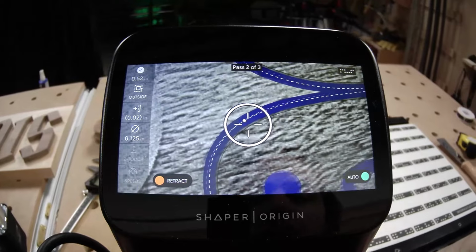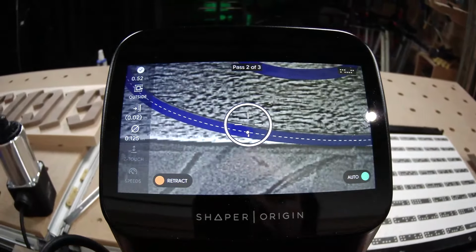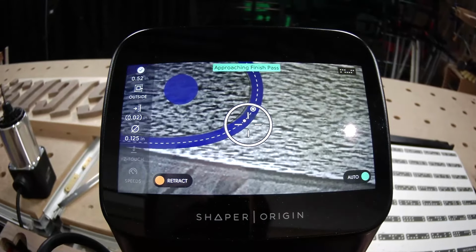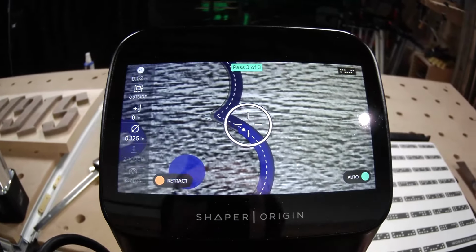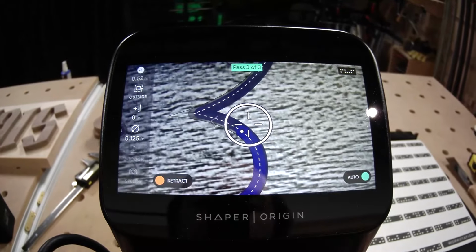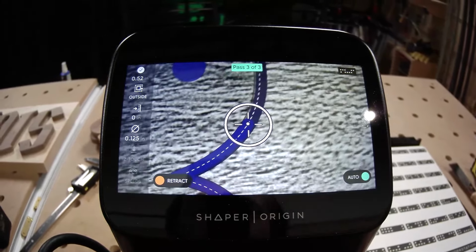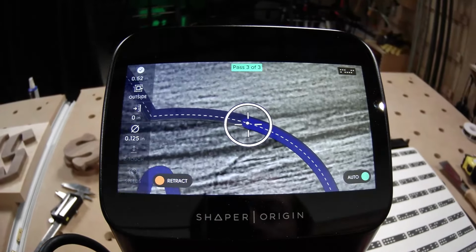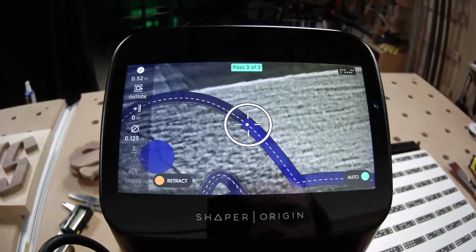And we like doing a roughing offset and a finishing pass, a roughing pass and a finishing pass, because it gives you the smoothest results on that finishing pass. You're going to be taking off less material. He's just taking off whatever that roughing offset that he used was. And so it's a much lighter cut. And so you're going to have much better control of the tool for your best possible results. Remember, Origin's an augmented tool. It's part robot, part hand tool. So just like your plunge router, the better and more smoothly you drive it, the better results you'll get.